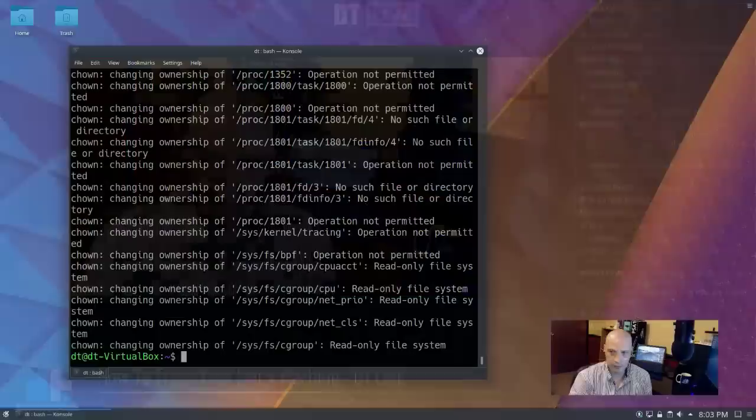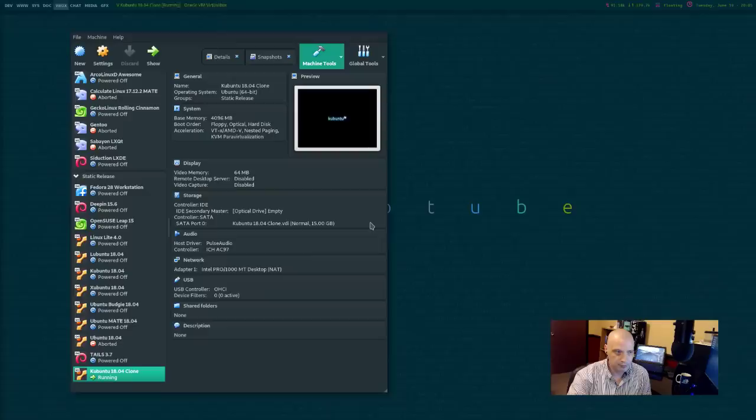All right, so we changed all of that, so about reboot. And you noticed when I typed reboot, did you guys notice I wasn't superuser? I did that on purpose, because now root owns everything. It owns the reboot binary. And yes, because root owns everything, I've hosed that VM. If this was a real installation, you really wouldn't want to run this any longer. It would be very dangerous. Let me kill this VM, since it's taking so long to reboot. It shouldn't take this long to reboot either, so changing all the permissions has already done something here, because it didn't reboot like the other clones of Kubuntu did.